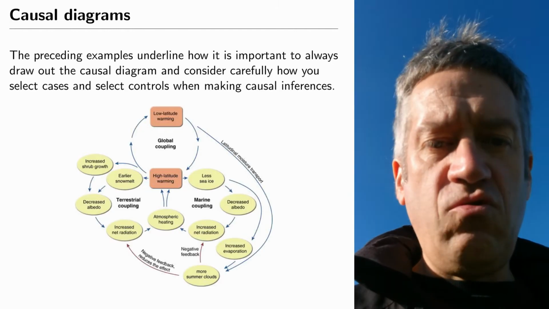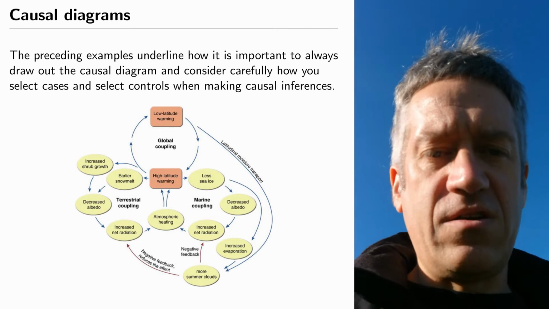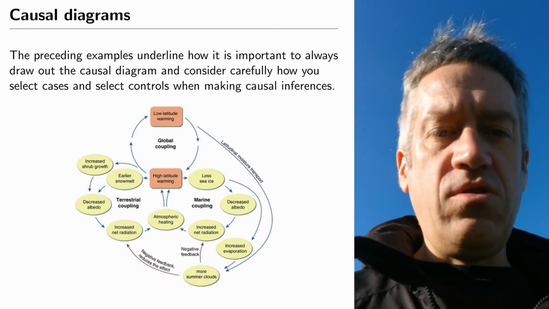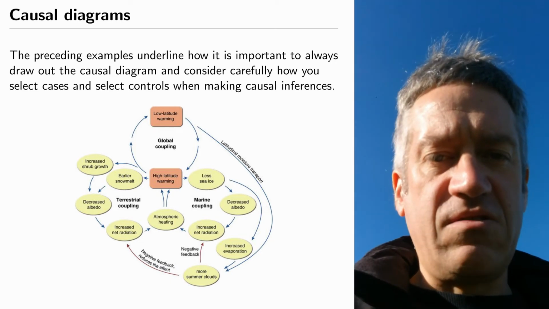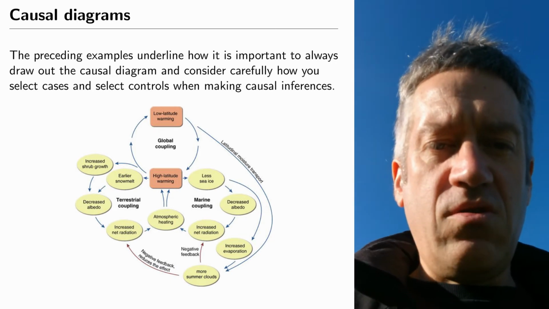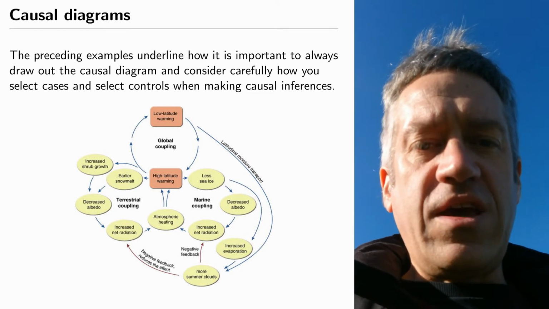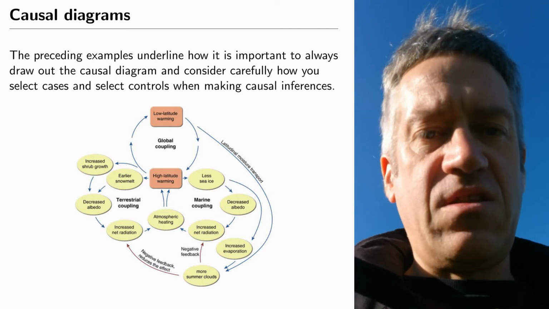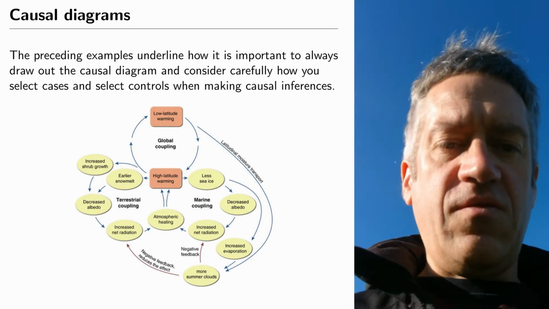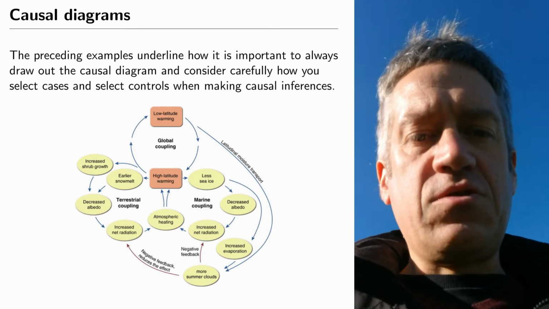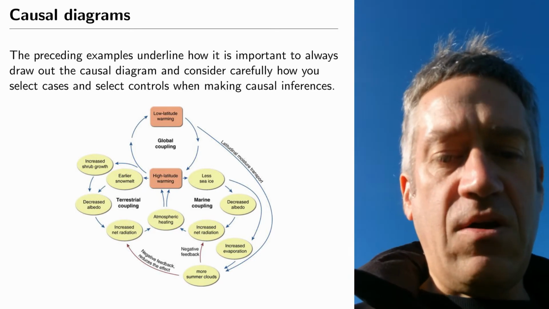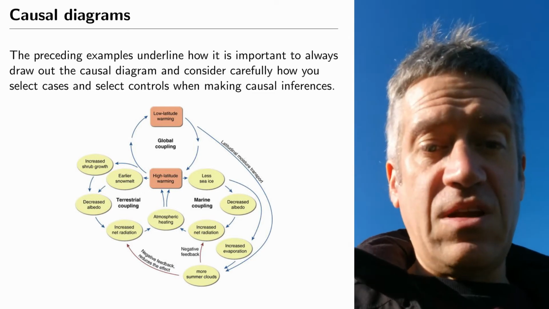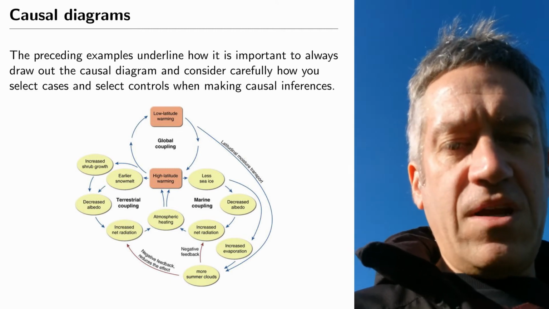Now, to do all this reasoning, to look at for each variable whether it's relevant or not, it is always a good idea to start off with a causal diagram. Take all the variables you might potentially want to include or that are in your survey, and draw a diagram like this that has all the arrows of potential variables, how they are potentially linked. And that will help you then to decide when you select one of those as your treatment, what control variables to add, what definitely not to include, how they are related. So start your research by making a diagram based on theory, based on the literature, based on what you know, what might be causing what.